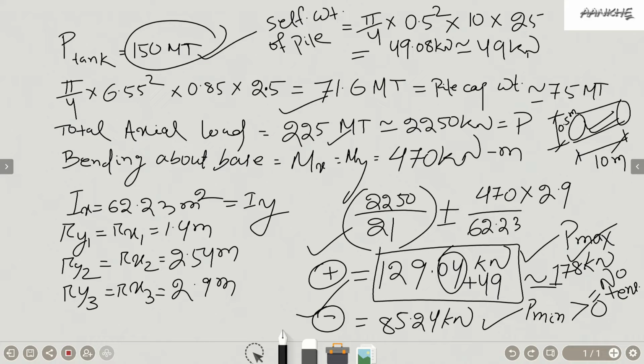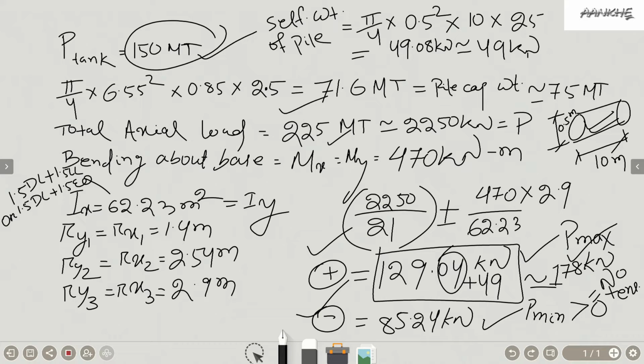Remember, all these things are your service load, that is unfactored. Now for factorization you take either 1.5 dead load plus 1.5 live load, or 1.5 dead load plus 1.5 earthquake load, right?